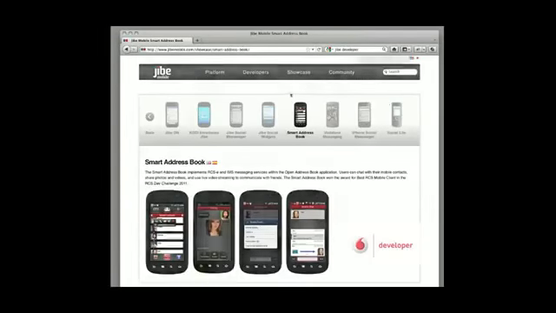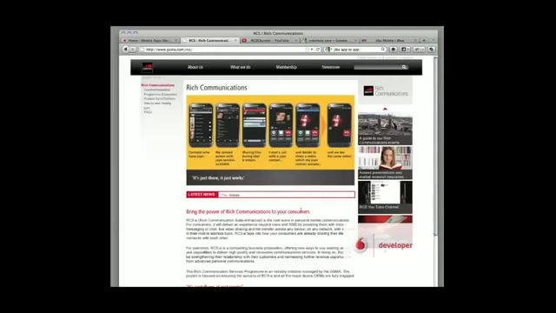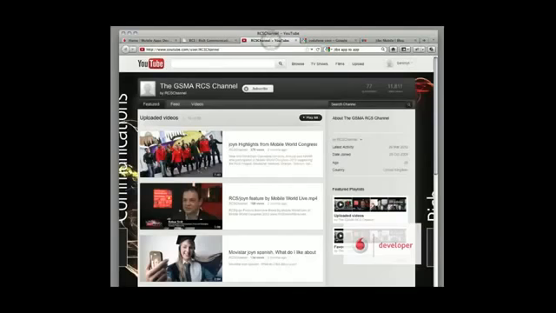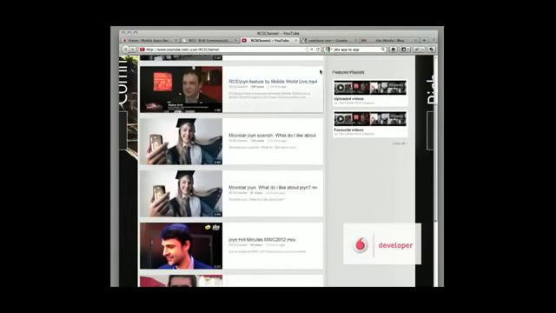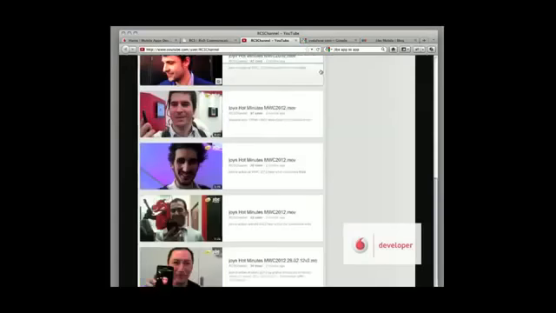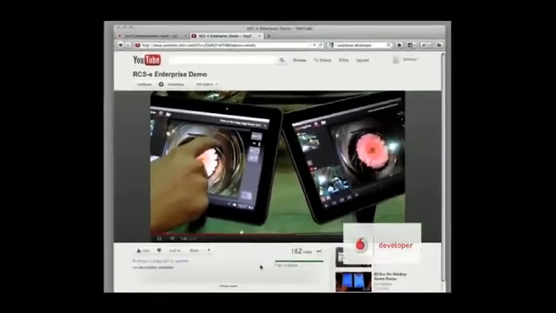Under the hood, the magic is provided by the Rich Comms suite, or RCS, specifically RCSE, a multi-operator standard that builds on a bundle of mobile standards like SIP, RTP and IMS. If that's acronym soup to you, don't worry.